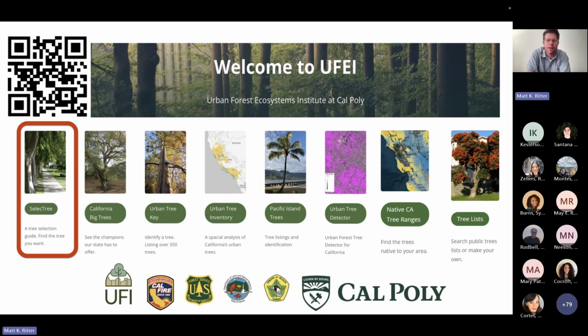And we're working on modeling the species based on their native range and their niche for where they currently grow based on inventory data in California, and we're putting this information out to the public in the form of a tool that we have developed over many years called Select Tree, and that's the link there on the left, circled in red.